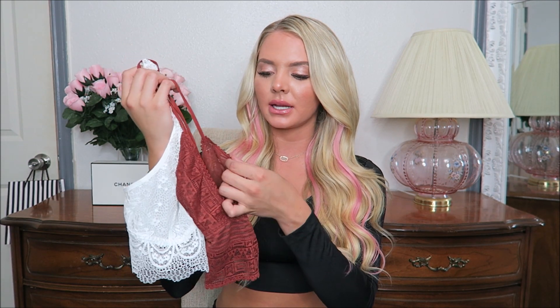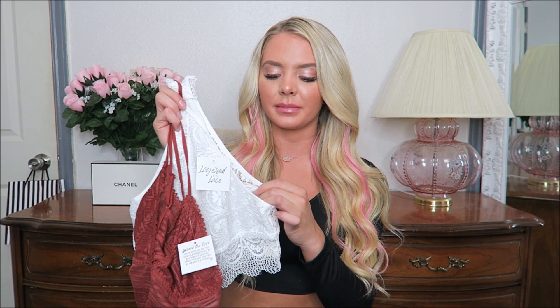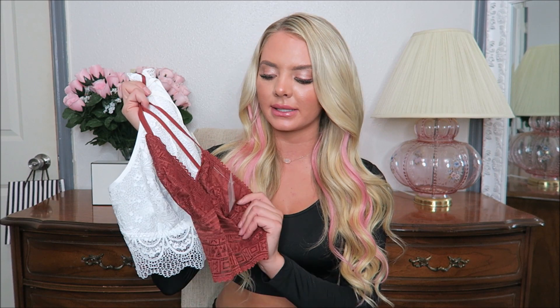These bralettes are so beautiful and the quality is amazing. This one has a little boning on the sides, so these are not just cheap bralettes. These are well-made and the lace is just impeccable. I can tell they're going to be so comfortable to wear. They're nice and stretchy and — I don't want to say thick lace, but they're not thin lace. They're not going to be snagging on your nails. Some lace will just rip in two, but this feels like such good quality lace.